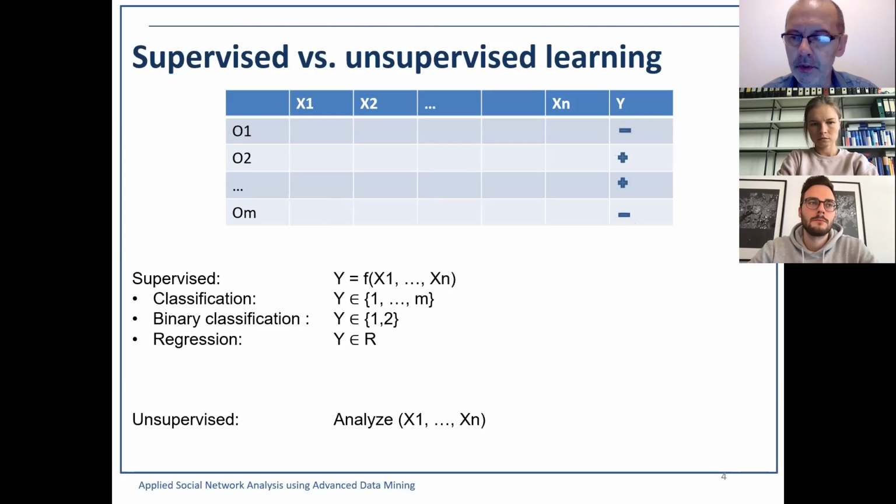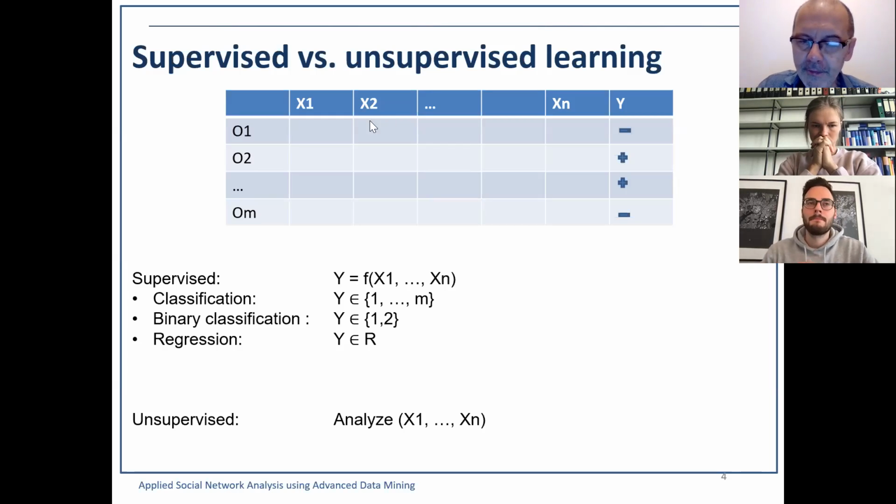Or other applications where you want to predict rainfall, for example, the level of rain of tomorrow. So what's the level of rain you're expecting tomorrow, which is also a numerical variable. Predicting, in general, a numerical value belongs to regression. For example, if you want to predict the price of a stock of tomorrow, so the Lufthansa stock or the Bayer stock of tomorrow, that price at the stock exchange would also be a regression model.